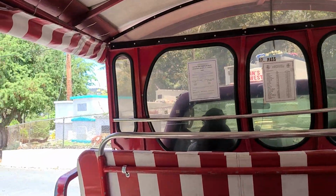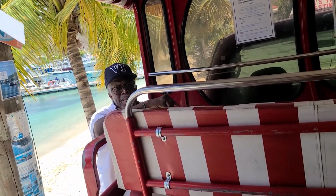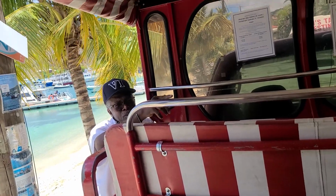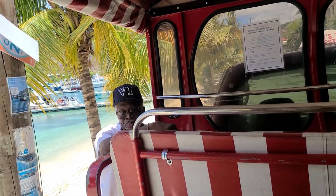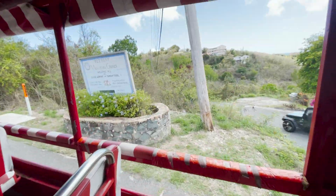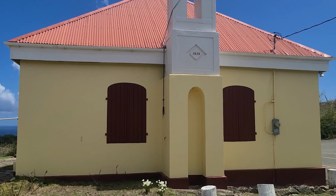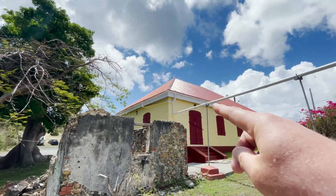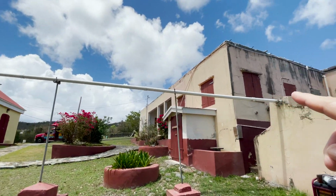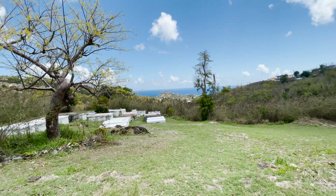All to ourselves. Shortly after pulling away from the resort, Tony stopped at the beach to share some of his local knowledge. Having been born and raised on the island, Tony had plenty of information and insights only a local could share. Tony drove us all over the island. Our first stop was Bethany Church. Dating back to the 1700s, the current building was built in 1919. However, the ruins of the original building are still visible. With a mission building, a cistern in which they still collect rainwater for the church, and a parish cemetery, you can really feel the history of the island and its people all around you.